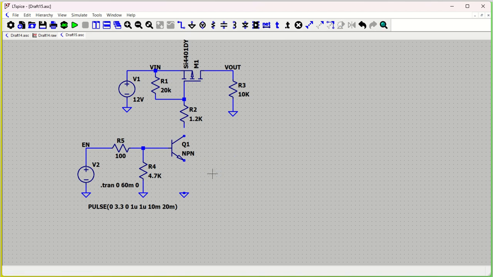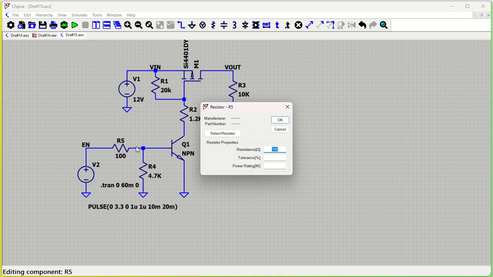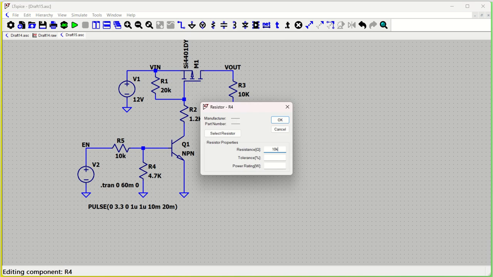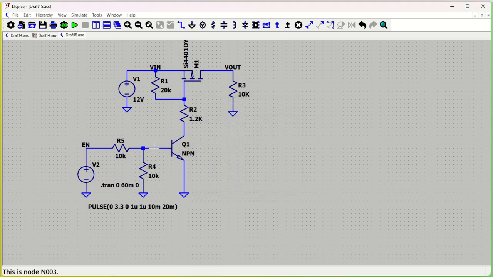Now I want to wire it up, so I can press W to get wiring. And if you want, you can increase the base resistance. So base resistance, let us say I will keep 10 kilo ohm. This also I can keep 10 kilo ohm, because I need a minimum of 0.65 or 0.7 volt at the base of the NPN transistor, otherwise it will not switch on. So I am making sure that it is going to be around 1.65 volt, more than 1.5 volt. So now it will switch on, switch off, everything will happen, but there will be a loss of 0.2 or 0.3 volt saturation voltage across the NPN transistor.